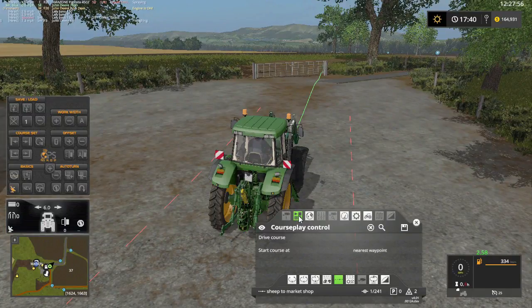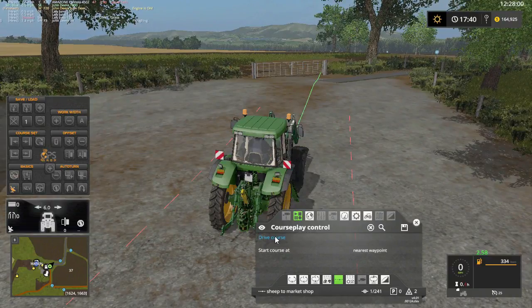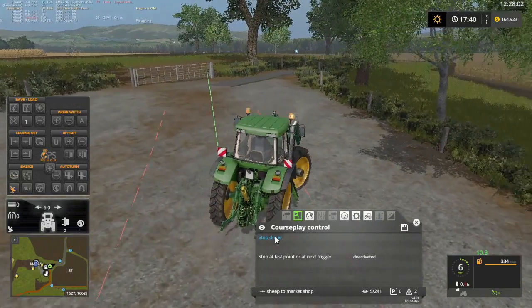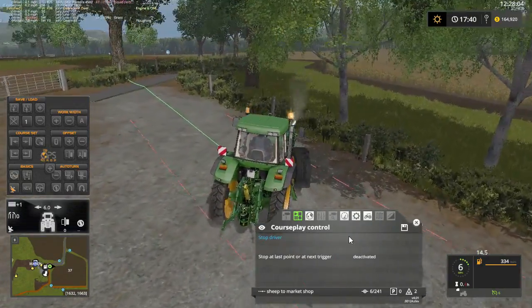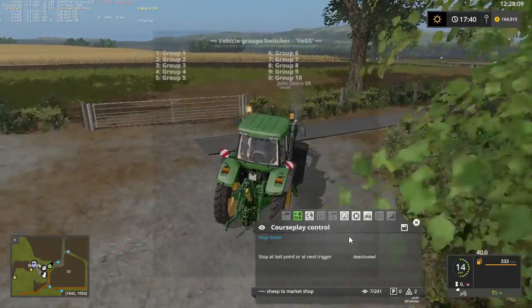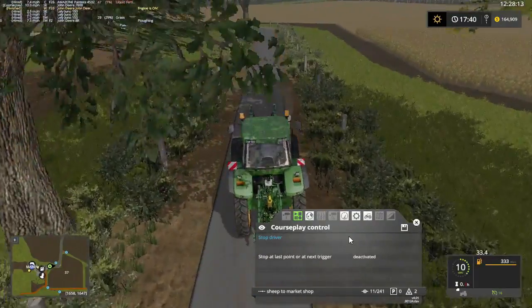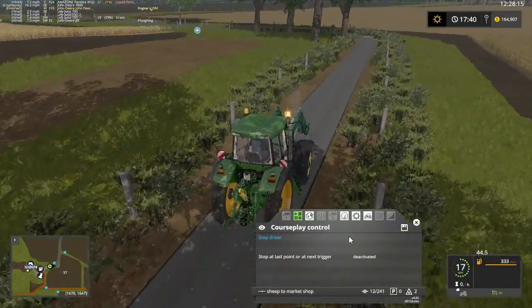That sheep to market shop, okay. Nearest waypoint, drive course. Uh-oh, folks. Check it out now.